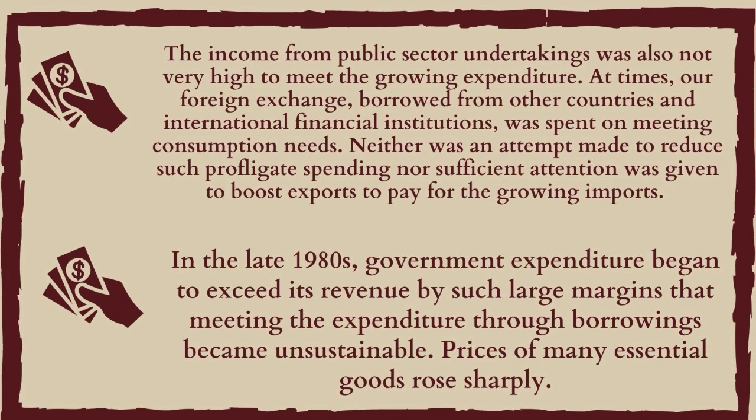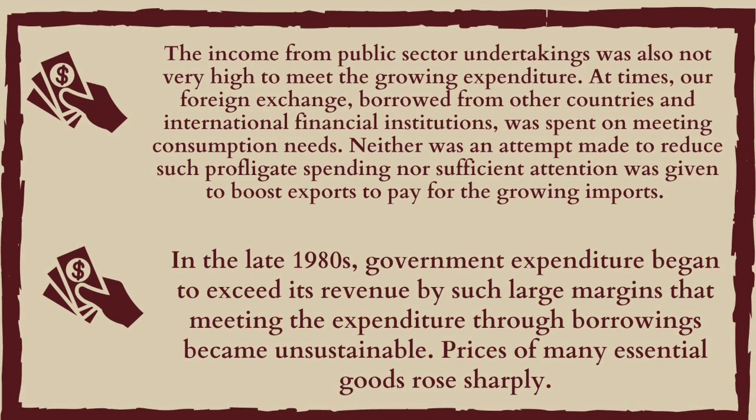Development policies required that the government had to overshoot its revenue to meet challenges like unemployment, poverty, and population explosion, but the continued spending on development programs did not generate additional revenues. Moreover, the government was not able to generate sufficient funds from internal sources such as taxation. The government was spending a large share of its income on areas which do not provide immediate returns, such as the social sector and defense, so there was a need to utilize the rest of its revenues in a highly efficient manner. The income from public sector undertakings was also not high enough to meet the growing expenditure.